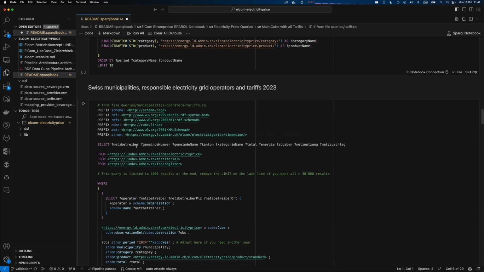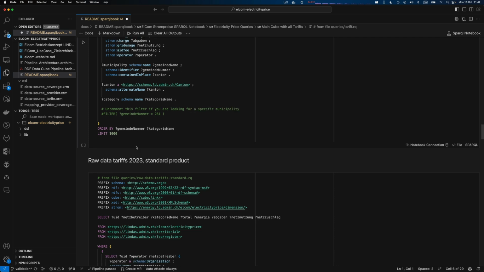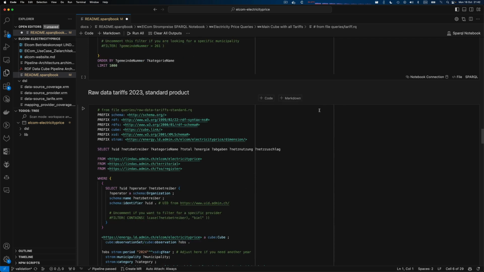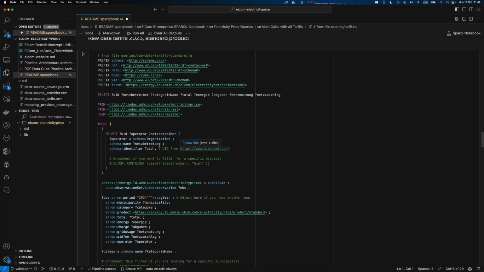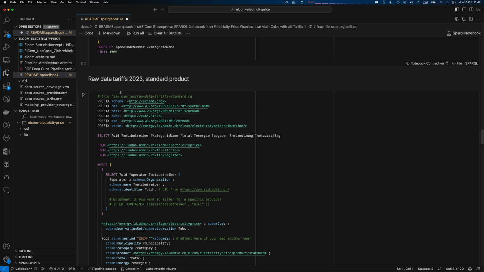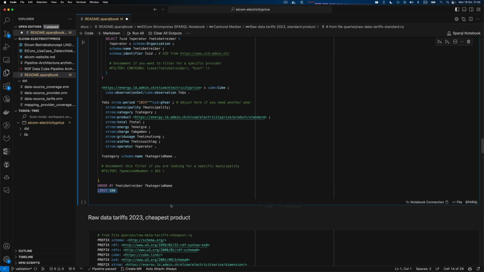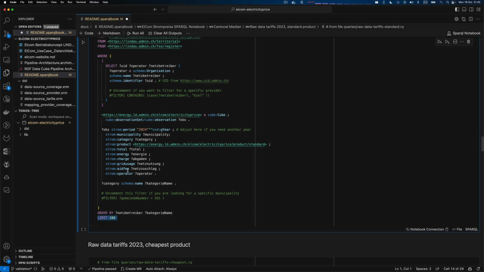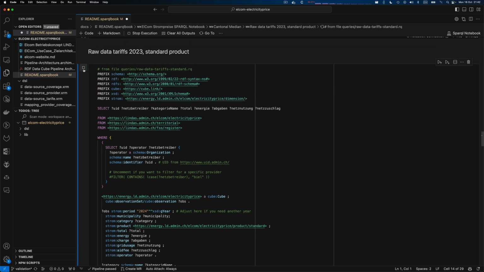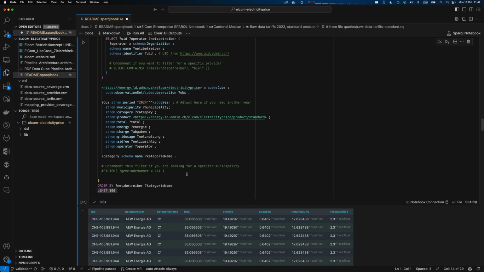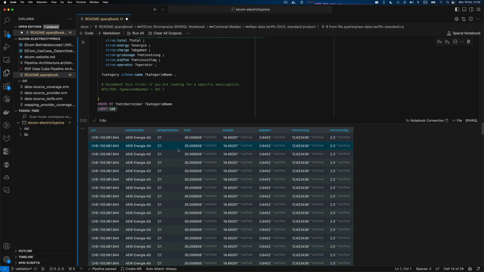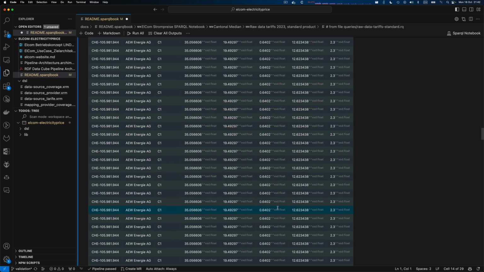So here we are still in standard stuff. And here I recreated some queries which were previously published as Excel files, so people can get this live from the endpoint. They are also quite big, so I get a hell of a lot of results back. So always make sure that you have a limit in there, otherwise it can quickly go out of hand. So let's see, this will fetch a whole bunch of data. That was fast.